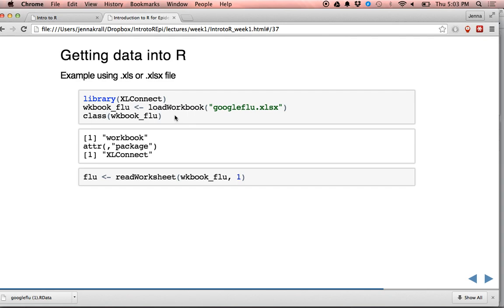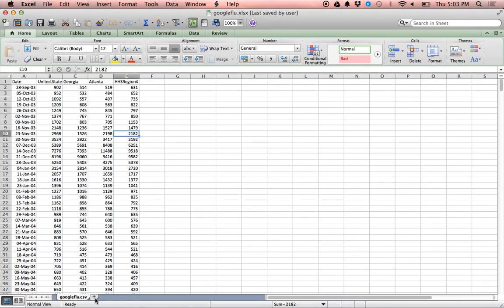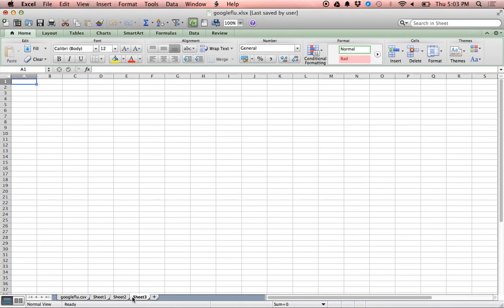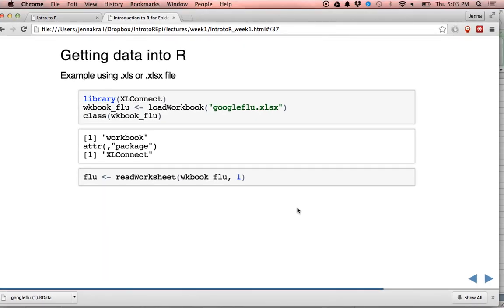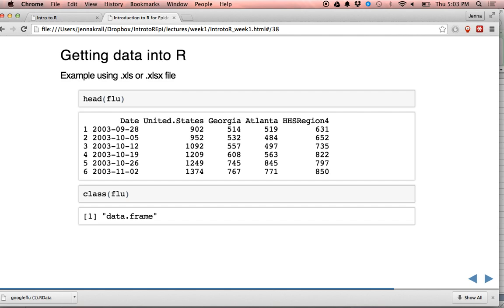Well, we don't want a workbook, we want a data frame, because that's how we interact with data easily in R. The reason this function does that is, if you remember the way Excel works, oftentimes we have a bunch of different tabs at the bottom. You can have multiple data sets stored in one Excel workbook. I could have different tabs for different years, for example. So you need to tell R which tab you want to read in. The way we do that is readWorksheet. Once we've loaded in the workbook, we say, okay, R, read that workbook and select the first sheet. And once we do that, it looks just like we had before.